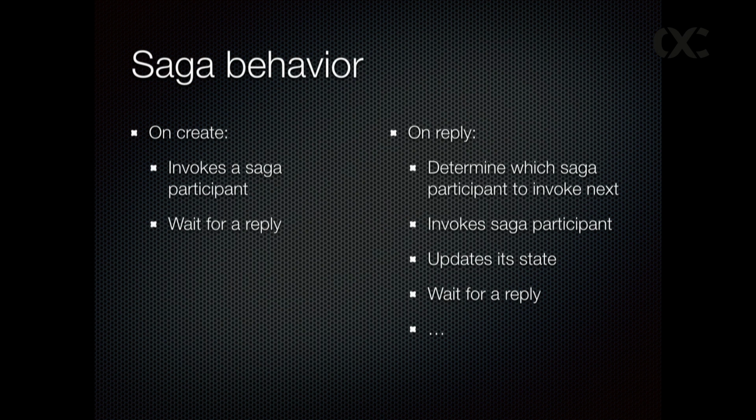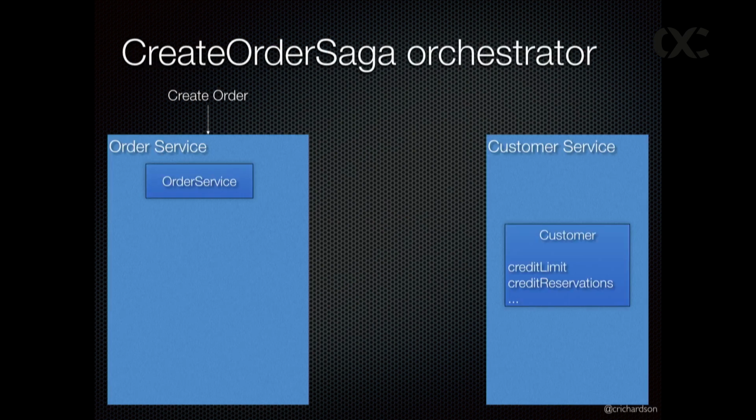So it's sort of just an explicit representation of what needs to be done in this case, the CreateOrder Saga, or in general, it could be the Cancel Saga or the Revise Order Saga, and so on. So the way it would work with creating an order is like this. The same participants, but the collaboration pattern is different.